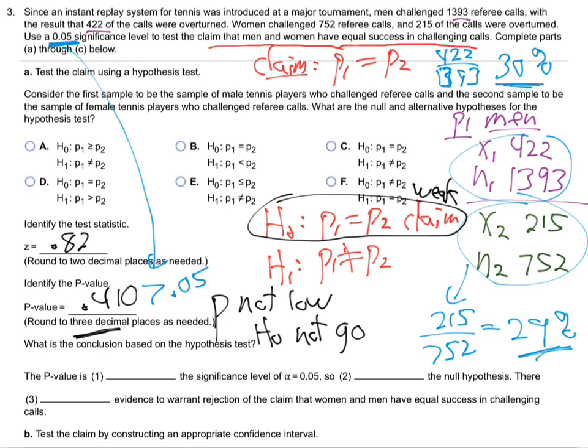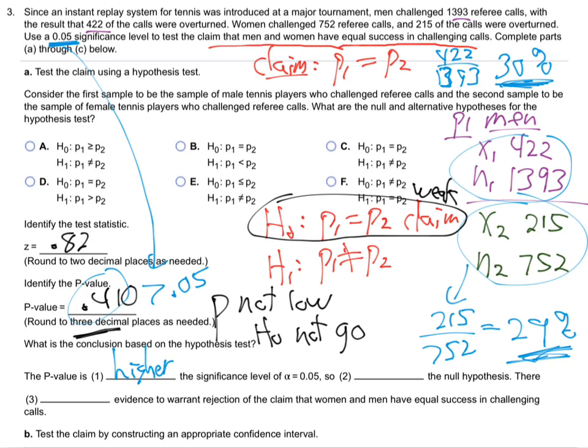This is not strong evidence. There's a 41% chance this is just luck. So we do not believe the evidence is strong. It's weak. We stay with the original assumption that the men and women are about the same at this. Even though they came out slightly different, it's not strong evidence. 41% chance it's just luck. That's what that means.